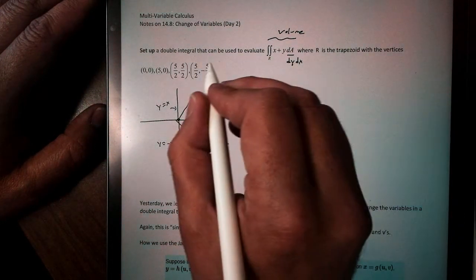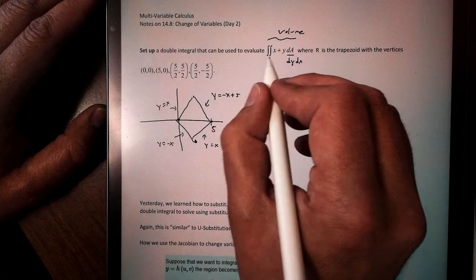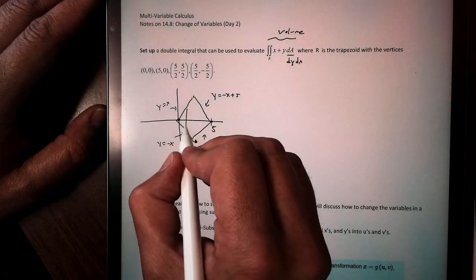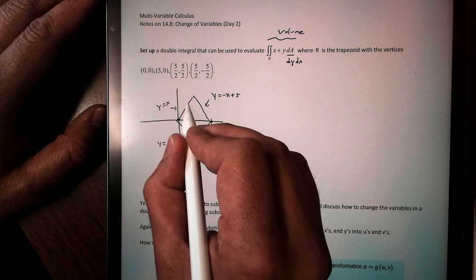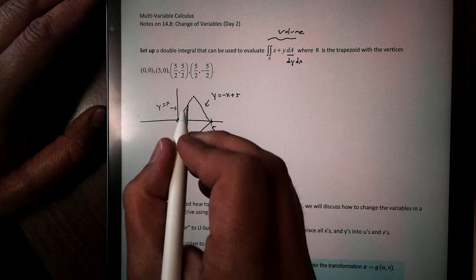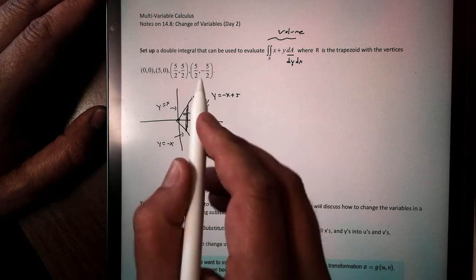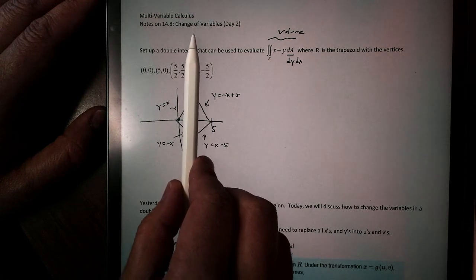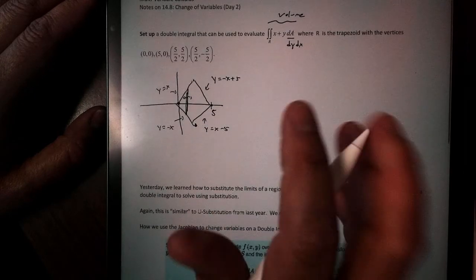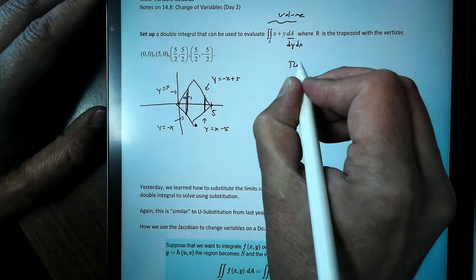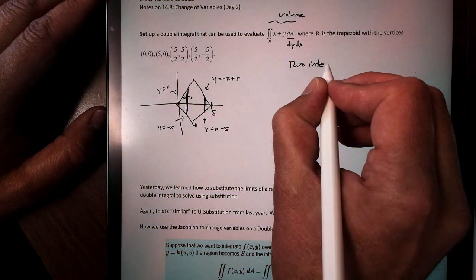So if I want to find the volume or solve this integral, notice if I use a vertical rectangle, I have to actually set up two integrals. If I draw my vertical rectangle down right here and slide it left and right, as soon as I hit this point at 5/2, I'm on another two lines. So that means we're going to have to use two integrals in this situation.